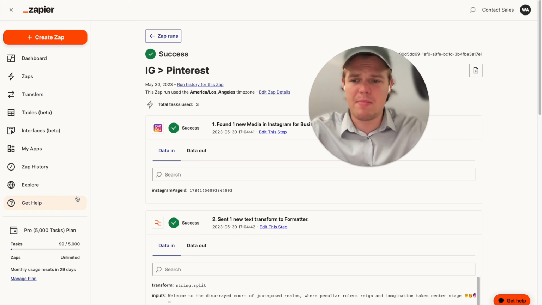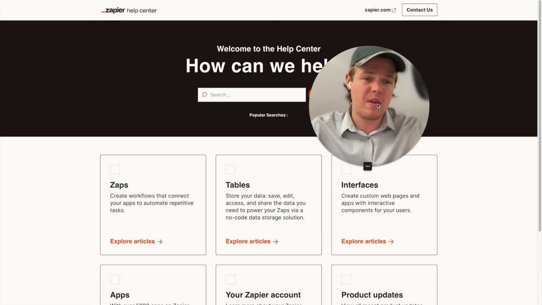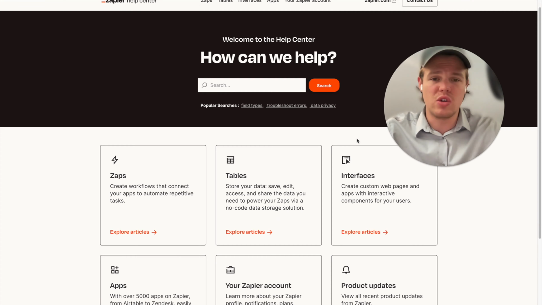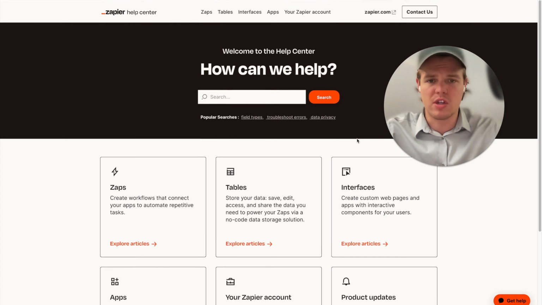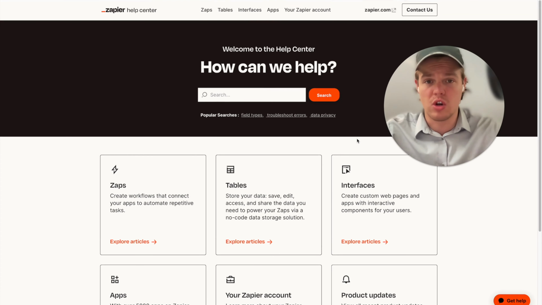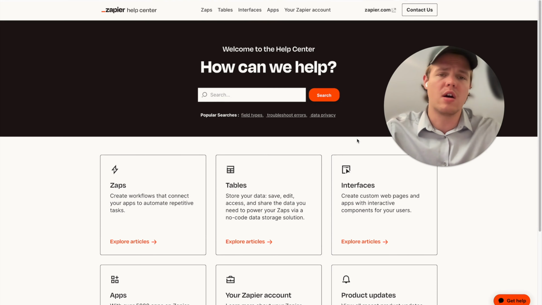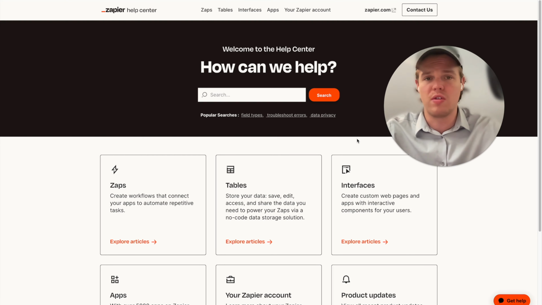And your final tab here is going to be the Get Help tab. As the name says, if you have any issues, you can contact Zapier's customer service. They have great customer service. They respond in time and really try to walk through and help you out with different issues you may face. Also, they have a community board, so maybe you can even post your question on a community board that people within the community can help you answer.